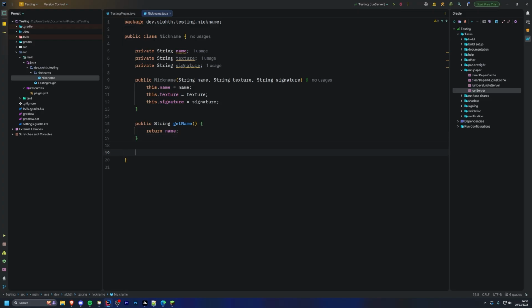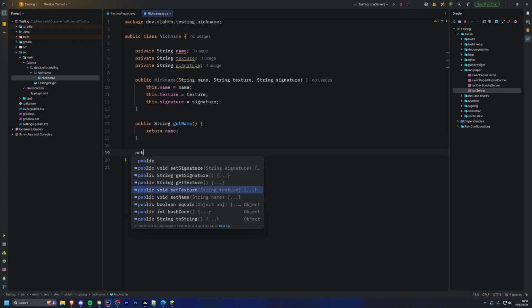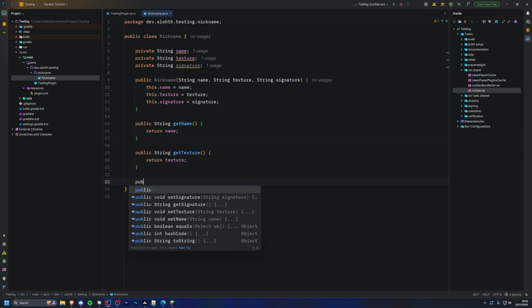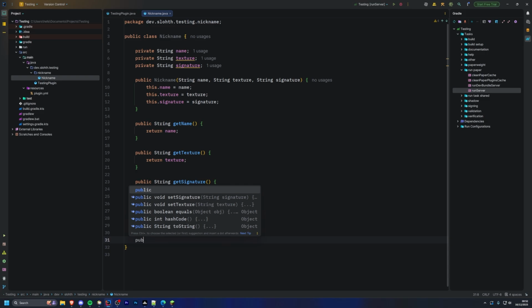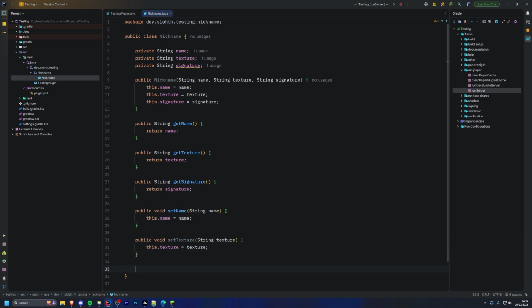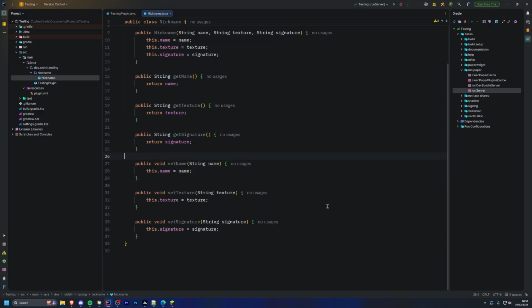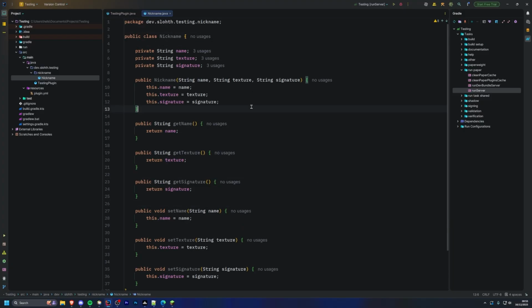So getName, getTexture, getSignature. There we go. And setName, setTexture, and setSignature. So in terms of what the nickname is actually going to store, this is pretty much it. We don't really need any other information.